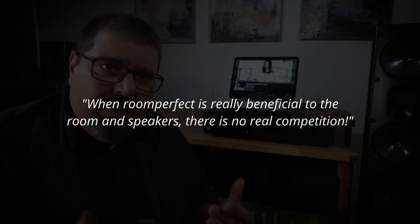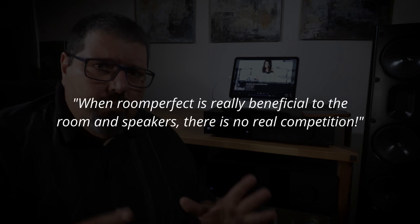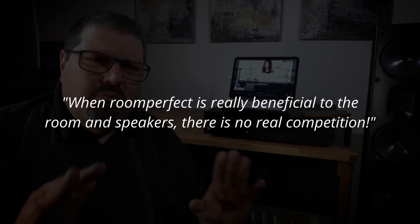The PM10 shows even bigger authority with the most hardcore dynamic presentation and orchestral pieces, as well as a noticeably bigger soundstage and even cleaner sound in direct comparison with the 3400. But again, when Room Perfect is really beneficial to the room and speaker, there's no real competition, no matter the obviously stronger sound of the Marantz.